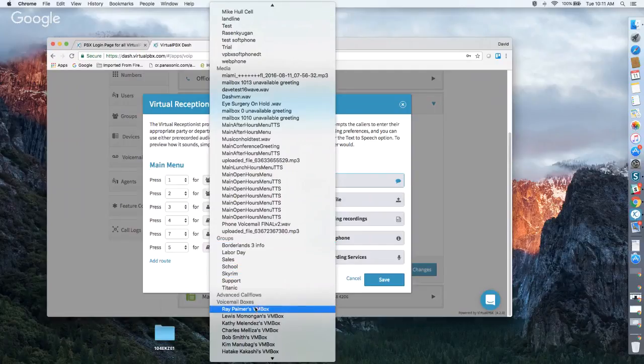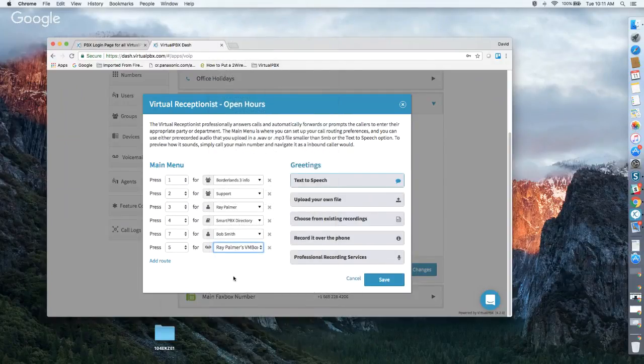You can have it go to a voicemail box, like if you just want callers to leave a message, please press 5. For example, we don't recommend having it go directly to a device or to a media file. With a media file, once that media file stops playing, the call ends, so it might be a little abrupt for your customers. And with a device, you might have problems making use of all the device features. For example, having it just go to a VoIP phone, you might have problems transferring the call.